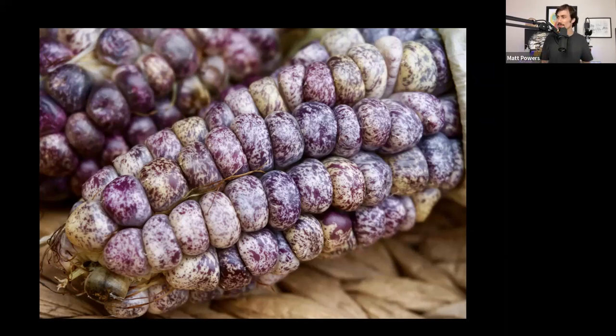And I continue. I've got bags of it in that fridge right there. And I'm starting a huge operation on this property that we'll talk about later in the presentation, where we're going to be regrowing this out. We're going to be growing the seed out, so I have a lot more seed.